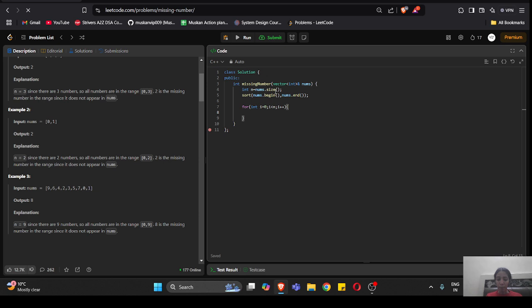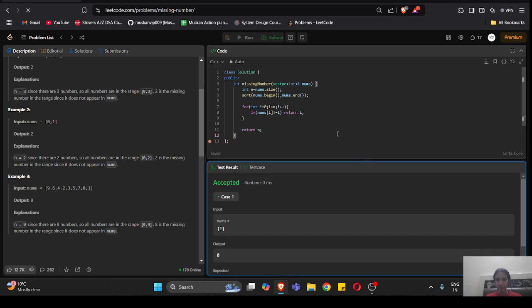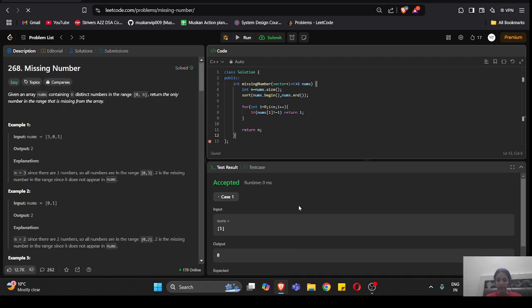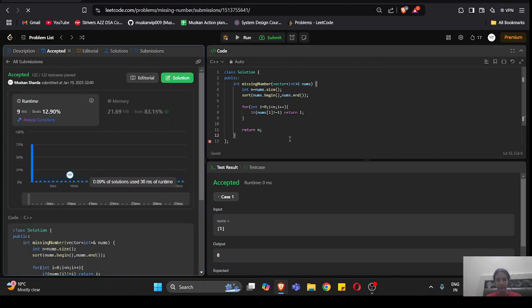Now we need to compare nums at I. If nums at I is not equal to I, then we need to return I, otherwise we will return n at the end. This thing is satisfied. Let's submit it. Yes, this particular solution is submitted.